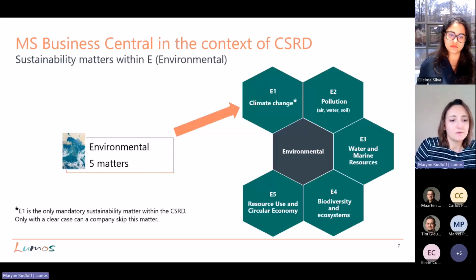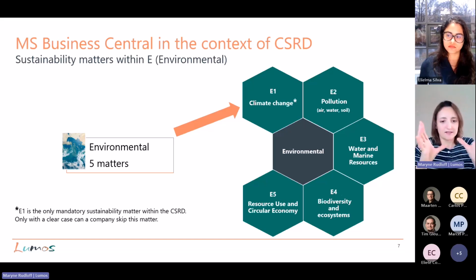For Business Central, we're looking at environment, and actually there are 5 topics here within the environmental aspect, and the module that Ellie was showing us, we're mostly looking at climate change, because those greenhouse gas emissions need to be reported within that E1.